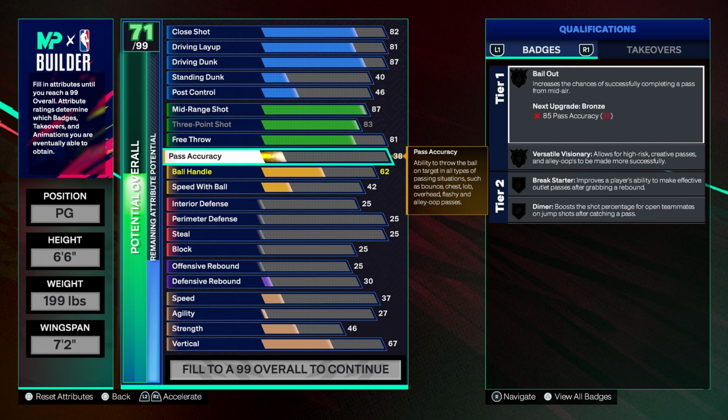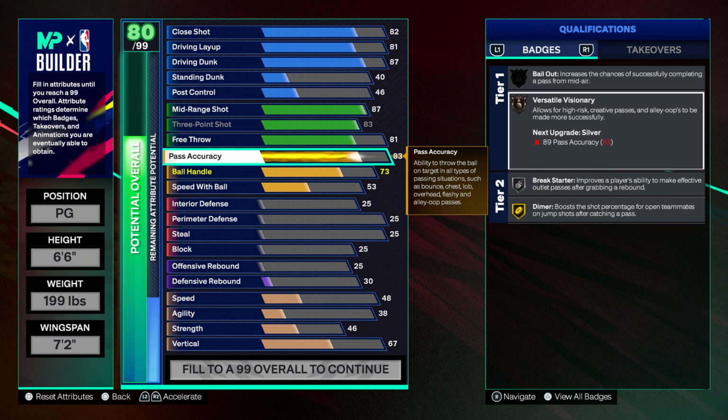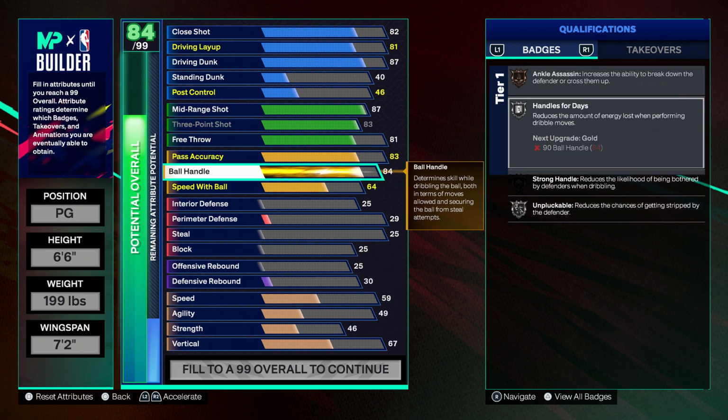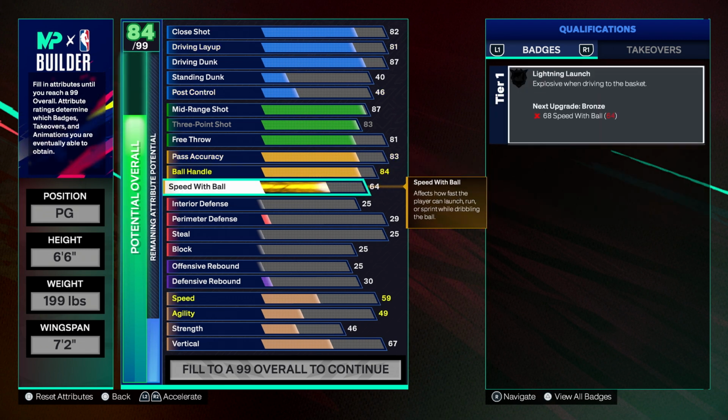Then for the playmaking, we have an 83 on the pass accuracy, which is going to get us bronze versatile visionary, silver break starter, and gold dimer. For the ball handle, we're looking at an 84 on the ball handle, which is going to get us bronze ankle assassin, silver handle Sadace, and silver unpluckable. And then for the speed with ball, we're looking at an 83 as well for silver lightning launch on this.